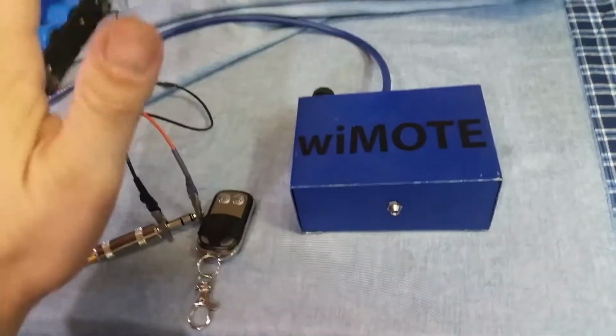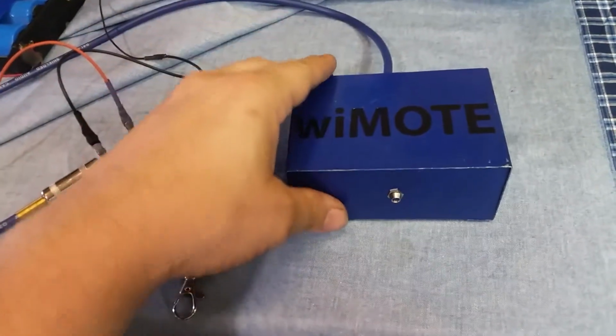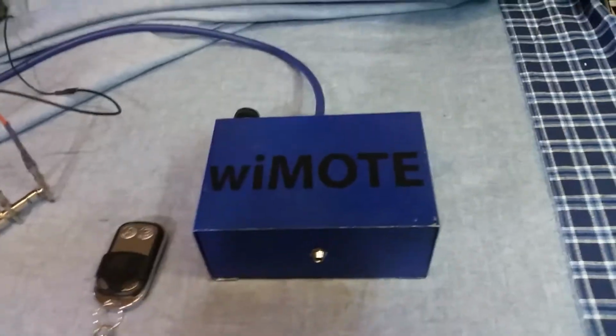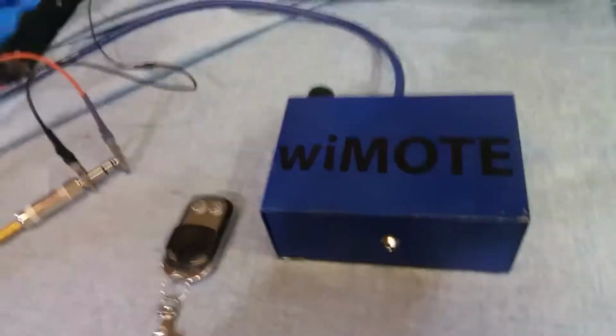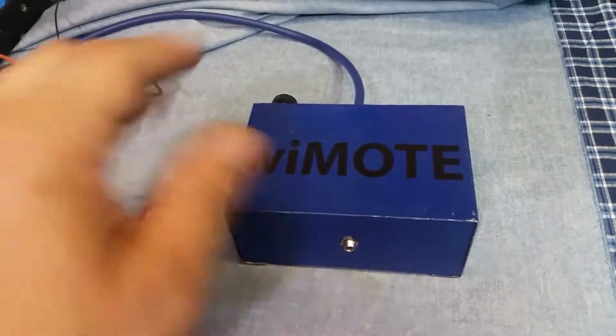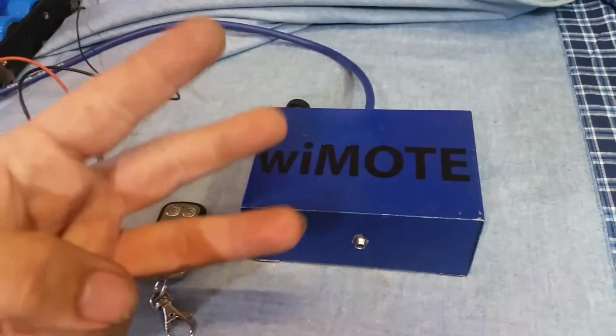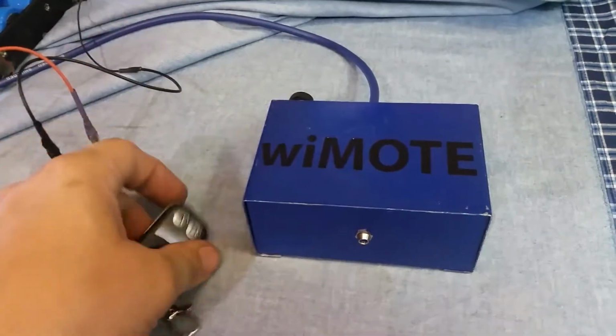Well, anyway, I'm going to show you how to program this thing, just in case the module ever resets on you, if you ever lose your remote and need to program a new remote, or if you ever want to change the setting. Like I said, there are three different settings that you can use with this.